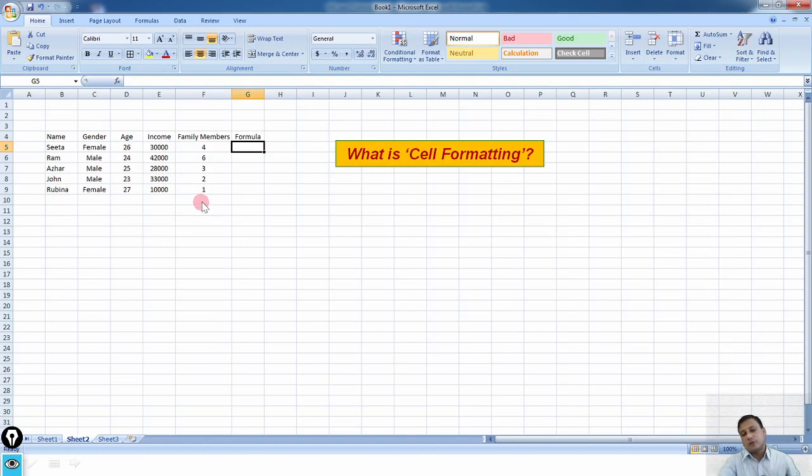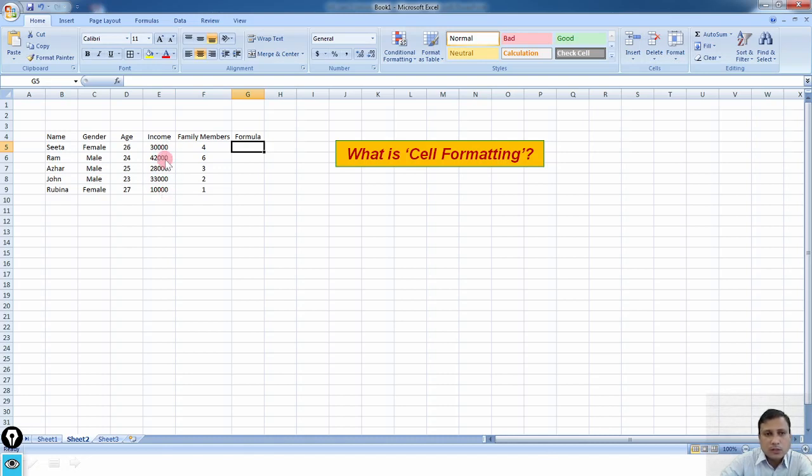Now what is cell formatting? Cell formatting means if we are choosing a particular variable and formatting something in these cells, then we call it cell formatting. Suppose I identify one variable, income, and I have mentioned here the numbers 30,000, 42,000, 28,000, and so on.